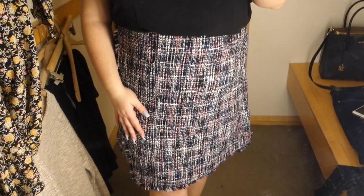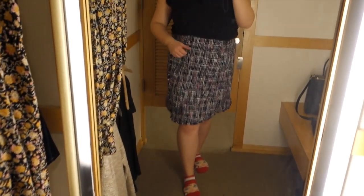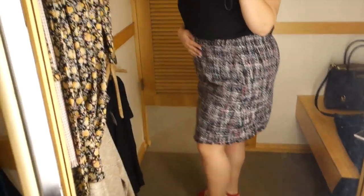I have yet to find tweed that looks really good on me, but this skirt in a size 16 fit really, really well. I think a 14 might've been ideal, but it was only available in the plus section. It fit great around the waist and the length was perfect for work. My mom had to remind me that work attire shouldn't be short! The quality of the Loft items is so nice — this is definitely a place I'd go to for work attire. For apple shape friendliness, this skirt worked well. The 16 had a little room but wasn't tight. There was no stretch in either fabric, so keep that in mind.